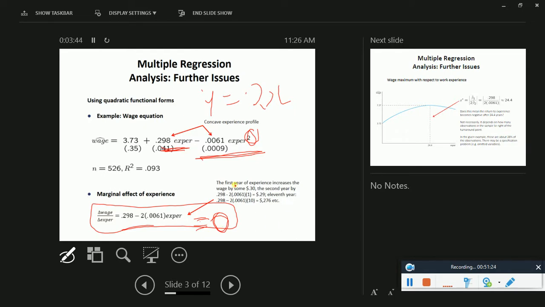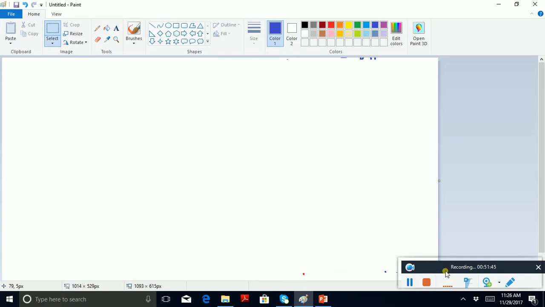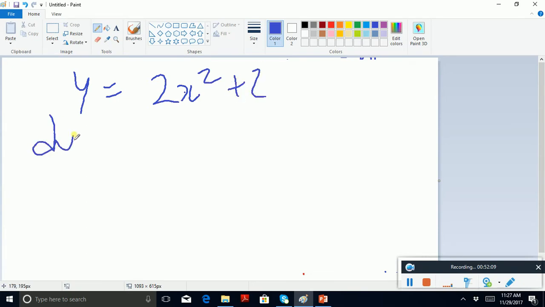So let me just recap the first order and second order. Maybe you need to pay attention because this chapter is important, right? If you want to make your paper more interesting, you might think of adding a quadratic term to the model. For example, what's the first order condition? So y equals twice x squared plus 2. If I do dy dx, actually del y, it should be del, not dy. Del y del x. If I do our first order condition, what would it be?